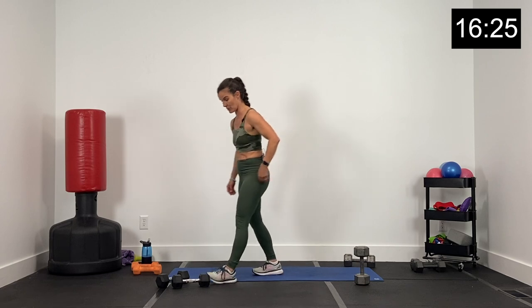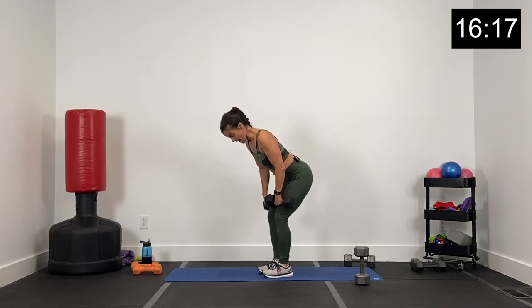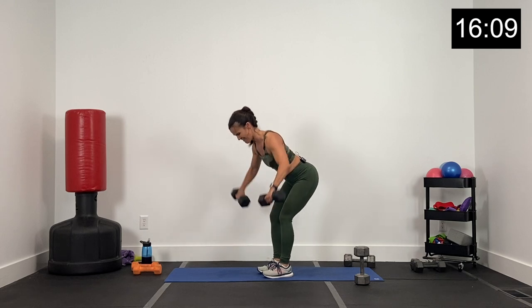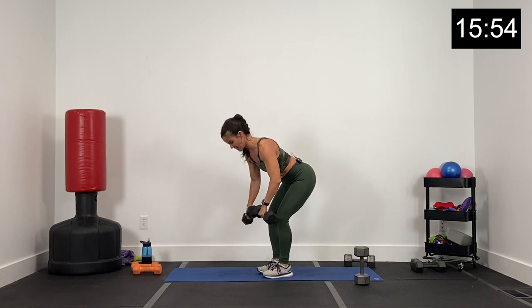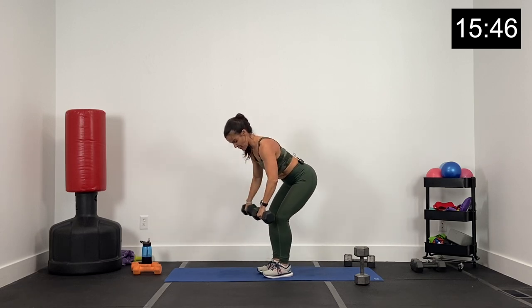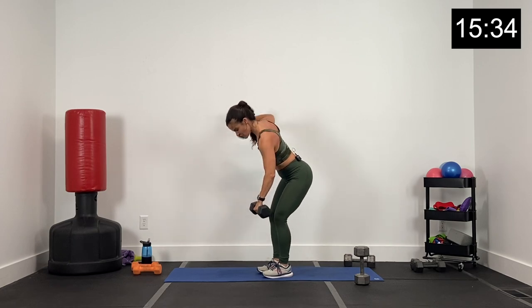Wow, those are beauties. Rear delts — right, left, both. Core tight on this hinge. We've got about 10 seconds, take a little break, grab a drink if you need to. Here we go in five — so everybody get ready. Big hinge, three, two, and one. We've got the right and the left, and now both — raise those elbows up, raise that dumbbell up, big squeeze right there. You should feel those shoulder blades squeezing up and over the spine. Great feeling, I love it. Keeping those palms facing you — it's a pronated fly. 10 seconds, guys. Then we've got that 20-second break. Three, two, and one.